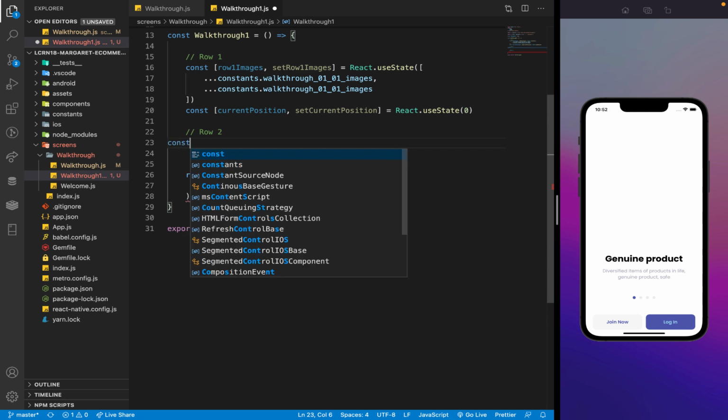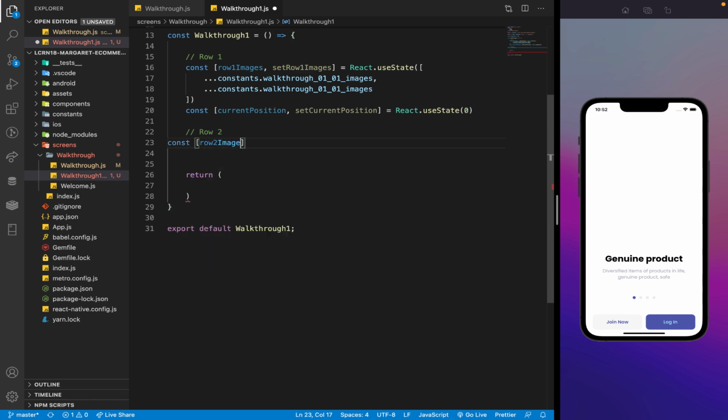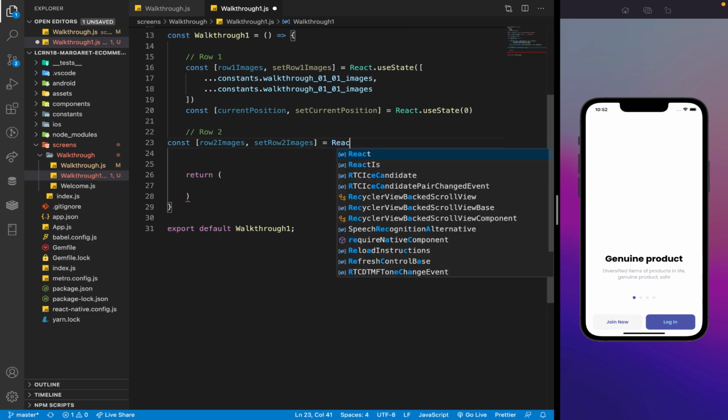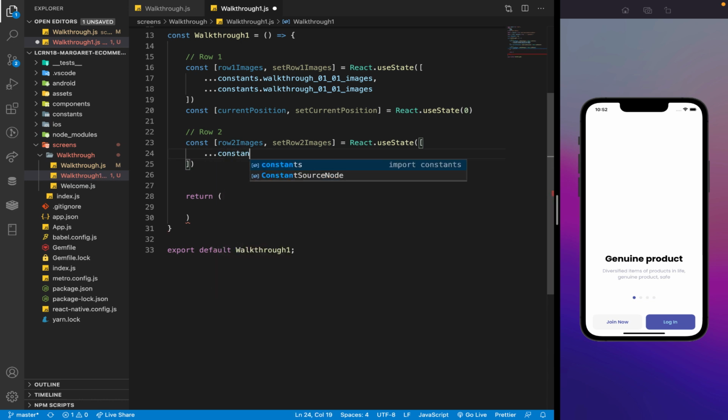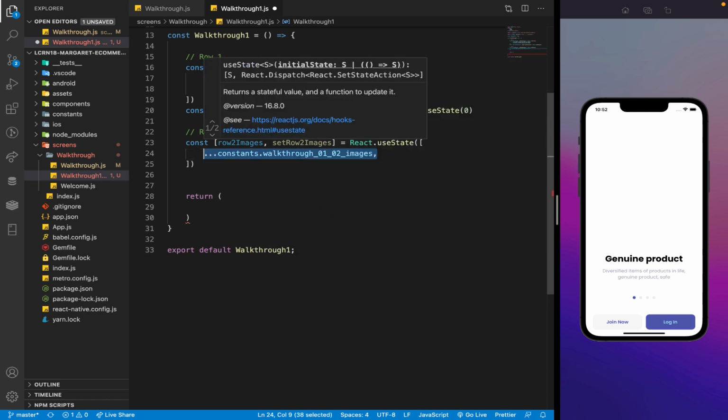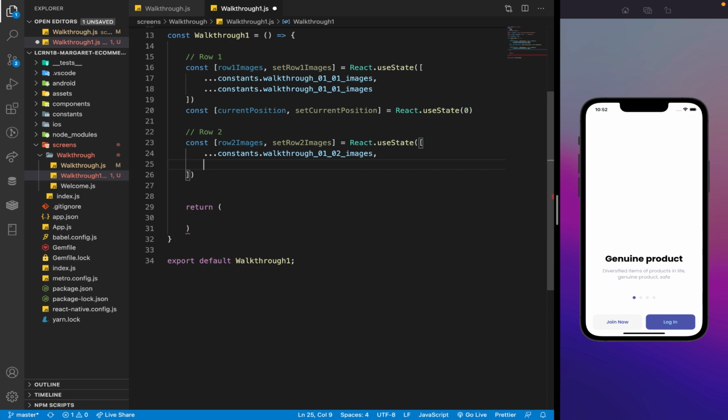So same thing, we have constant row 2 images, set row 2 images equals to react.useState, and this one's going to be an array as well, and I'm going to do the same thing. So constants.walkthrough 0102 images, and I am going to duplicate it as well.